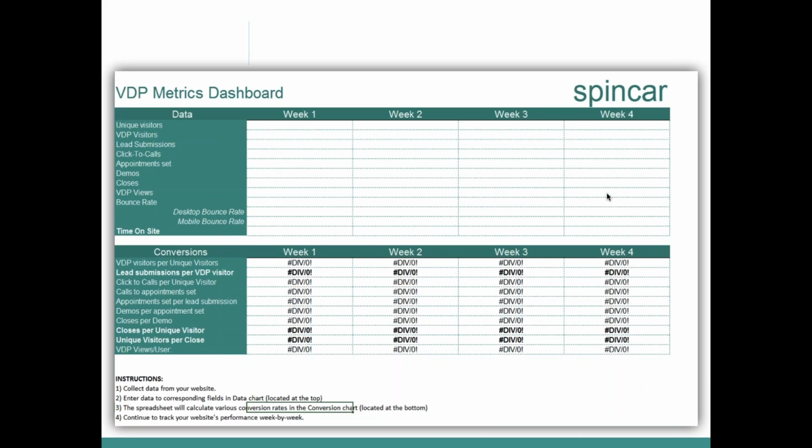But we'll go through this and talk about each one of these different KPIs or conversions. So the way this functions is up at the top, you plug in all the data. So those are your absolute numbers, unique visitors, VDP, etc. And then the second block, conversions, will auto-populate based on those numbers that are plugged in up at the top. So there's only 8 or whatever variables that your internet manager would need to plug in. So let's jump down to the conversion section, and that's what we're going to talk about.